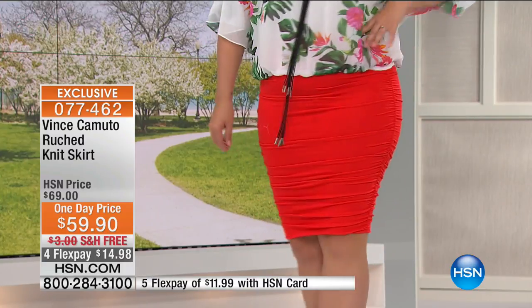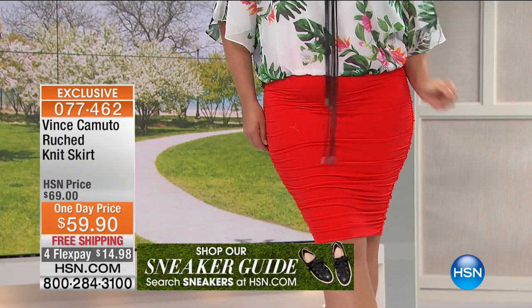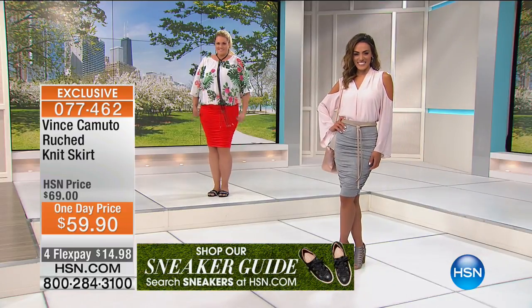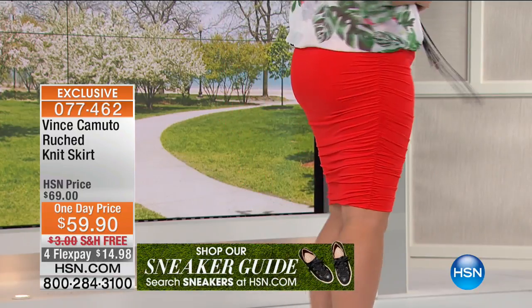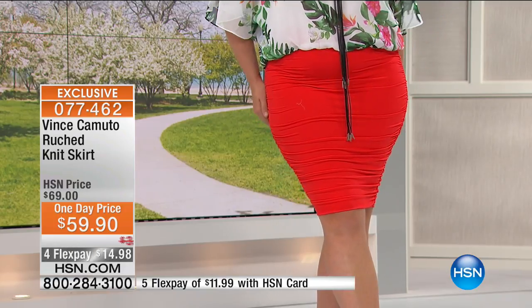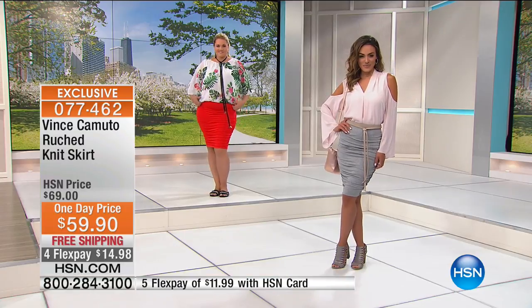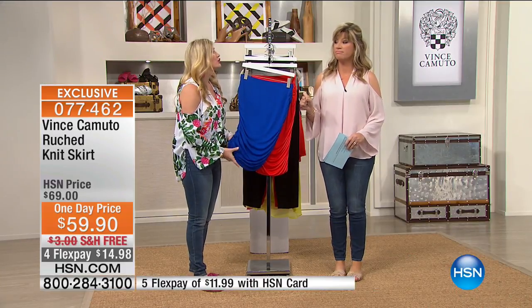It shapes you so beautifully and shows off your best assets. Look at that skirt — how great does she look? The ruching is not too thick, but it's got a nice thickness for great coverage. The ruching hides any bulges you might have. This is a hard-to-find skirt. Usually it's either the pencil skirt where it's super tight, or that super long skirt — those are basically your only options.